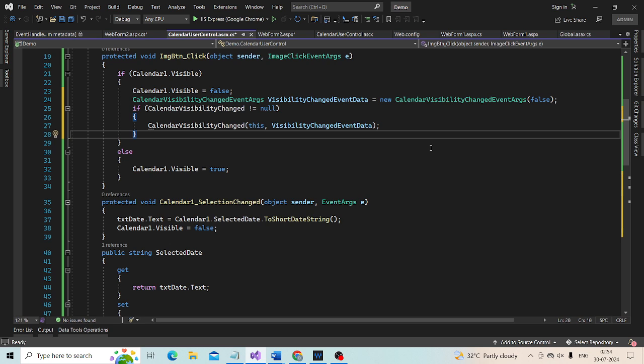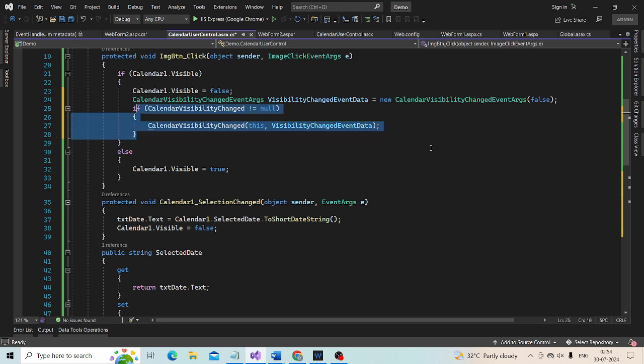So instead of this line, I'm just going to call that method, OnCalendarVisibilityChanged.